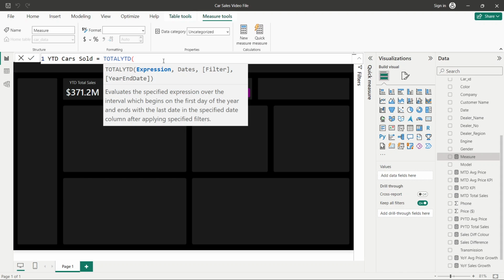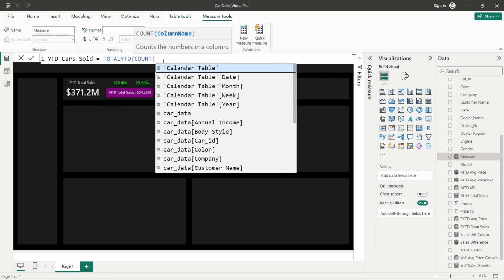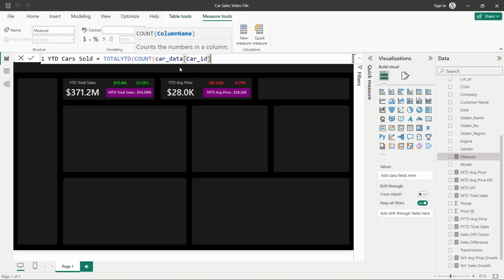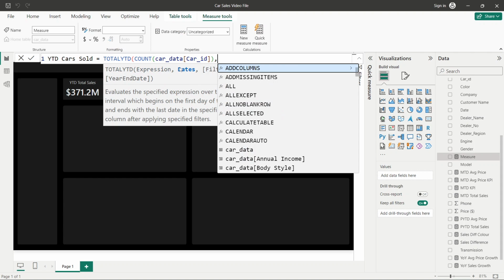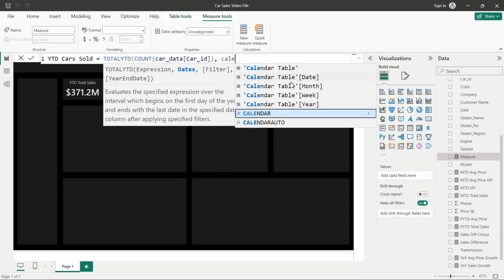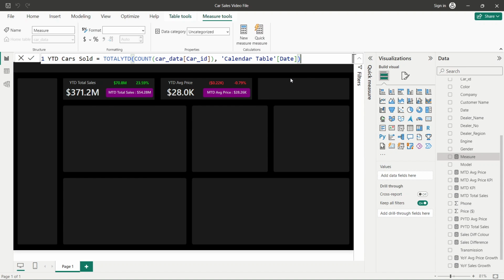So we can take a simple way, we can take count of each and every row in our data and then we can show it. So for that we have to use count function, but count of what? We have to take count of that particular field which is having unique, non-null values on each and every row. That is a primary key, and for us it is what? ID of that particular table. So we have car ID. So I will just close this, comma, we have to take calendar date because we have to find it for this particular date. I've already told you how TOTALYTD function works, so I will not explain you that again and again. So I'll just hit enter. So year to date car sold has been created.